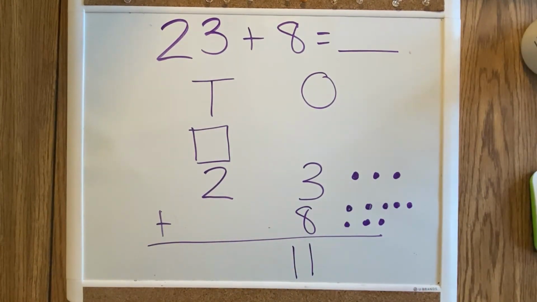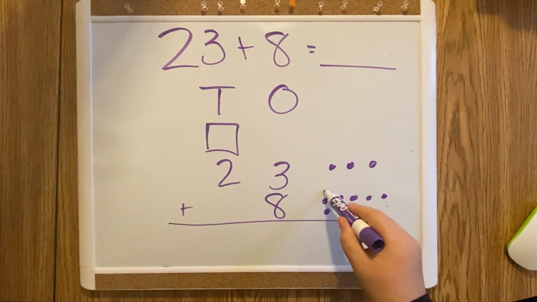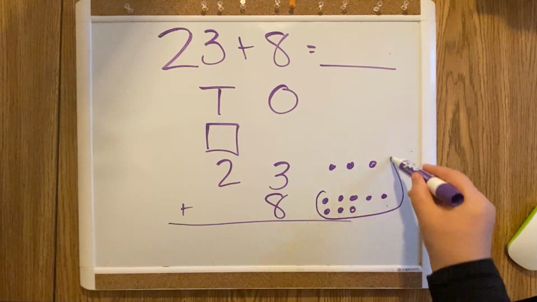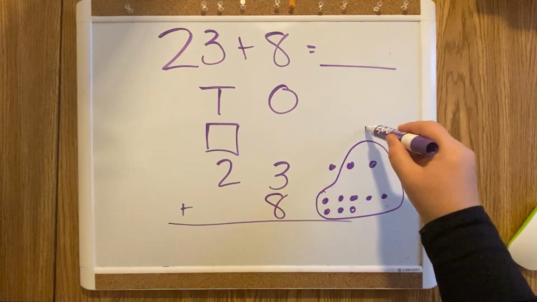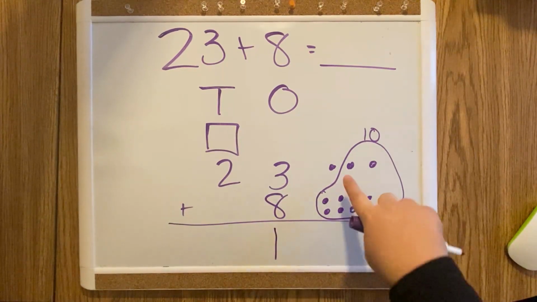Uh-oh. Does anyone see the problem here? That's right. 11 is a 2-digit number. We've made a 10. I'm going to just make a group of 10. Take this 8, 9, 10. I'm even going to label this new group of 10 so I can remember. 8 plus 3 is 11, but we can't put 11 underneath in our answer. We're just going to record the 1. There's 1 left over. This one right here.